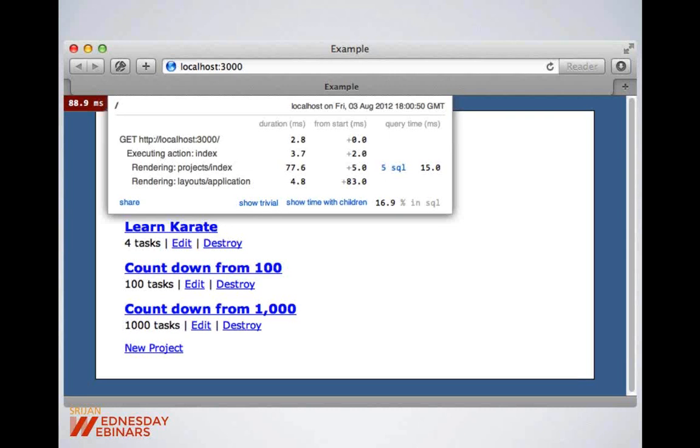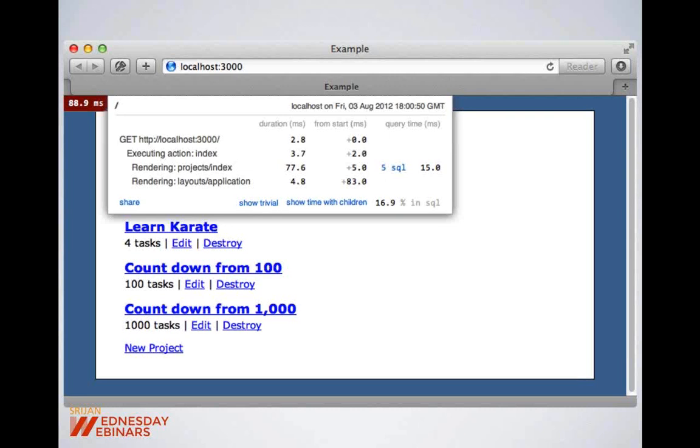But you can see if you look at this, you can see how long it took the page to render up in the upper left-hand corner, with this 88.9 seconds. If you look down, you can see each action and how long those took. You can look at specific partial templates.